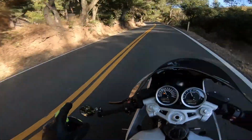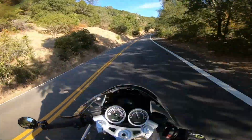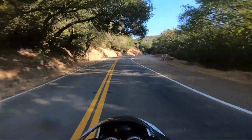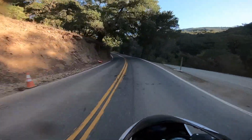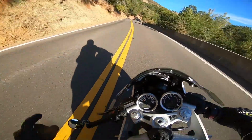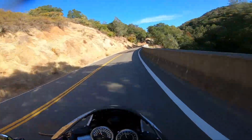Now I do want to give a huge shout and a quick minute to these mirrors, because I've fallen in love with these mirrors. I've had bar end mirrors on here in the past. You guys have seen them, and I wasn't too keen on them. These are the mirrors for this bike. So if you guys are interested, hit up CRG and they can tell you the combination to get these mirrors to work, because there is a finagle with the bar end on the end, but these mirrors, spot on.